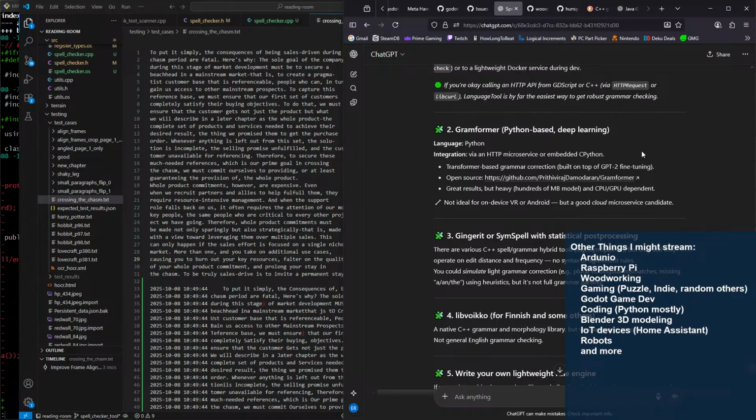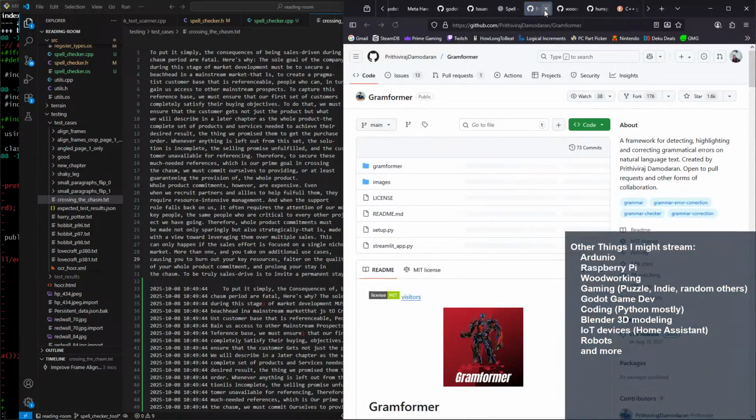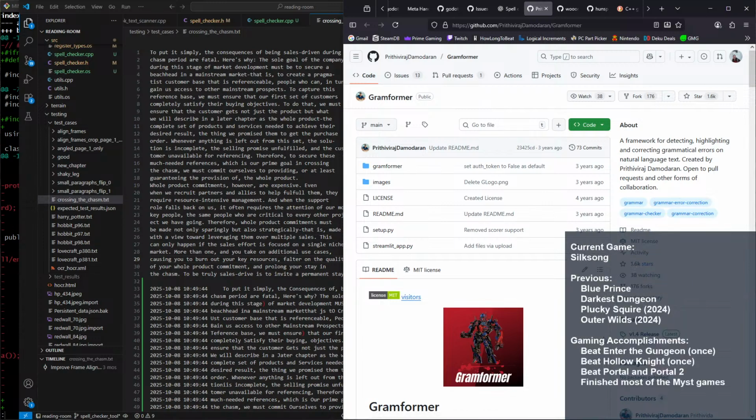Transformer-based grammar correction, built on top of GPT-2, to find interesting. Gramformer, it's a transformer used for grammar, so it's Gramformer. That's cute. Three years old with no updates.